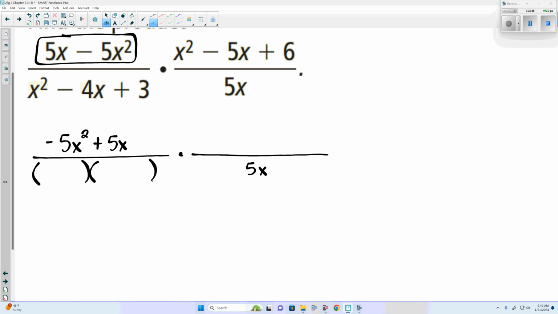Because if we look at x squared minus 4x plus 3, since the third term is positive, the signs are the same and match the sign of the middle term. So minus and minus. Factors of our x squared are an x. Factors of 3 are 1 and 3. Now off to the side, if we want to check and make sure this does work, we'd have x times negative 3 is negative 3x. Negative 1 times x is negative x, which does give us a middle term of negative 4x.